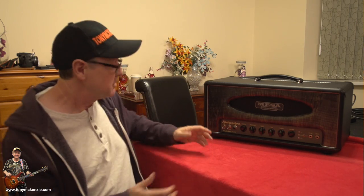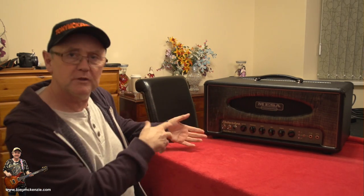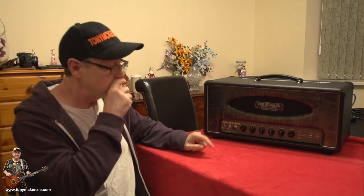Now, what I'm going to do is put the amp here and we're going to zoom the camera and take a look at the front and see what we've got and what we haven't got. And have a look at the back and see what we've got and what we haven't got. And then I'm going to zoom the chassis out and we're going to have a run through the chassis, because this chassis is a little bit different than a lot of them.